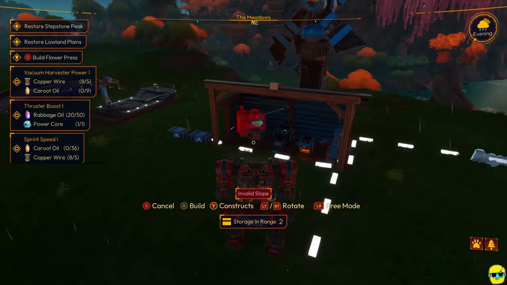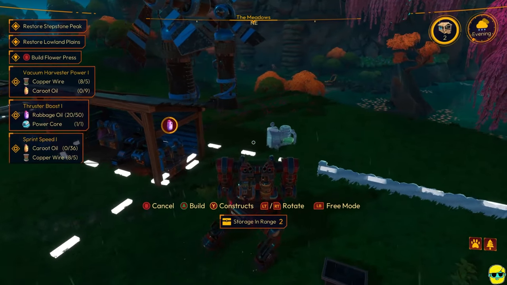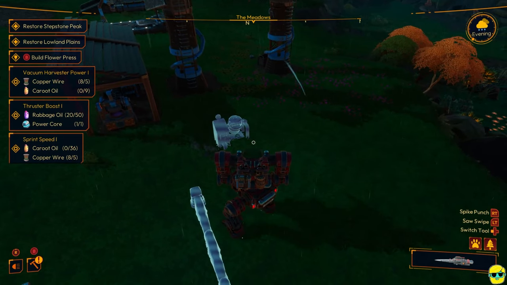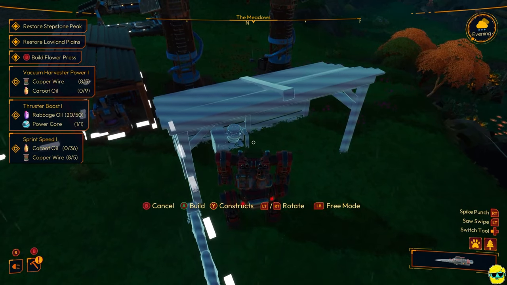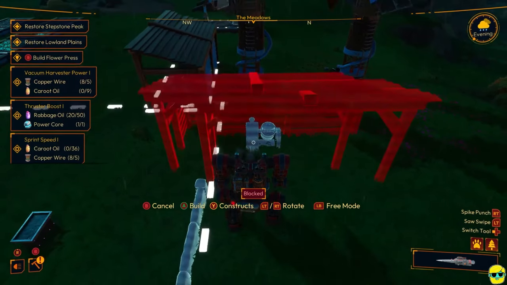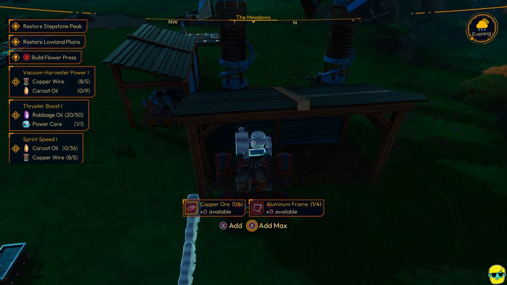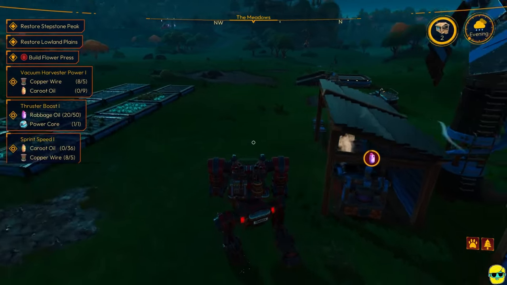Now, it's about time for us to build another shed, so we can do that over here. You want to put this in a shed, like maybe right there. And then we can go here and we can put a shed, and you can build it right on top. The game is pretty cool about it, like that. And then this device will count as being in the shed. There we go. But we need some aluminum frames and stuff to finish that. And I'm not going to do that right now. I'm just going to plan it.